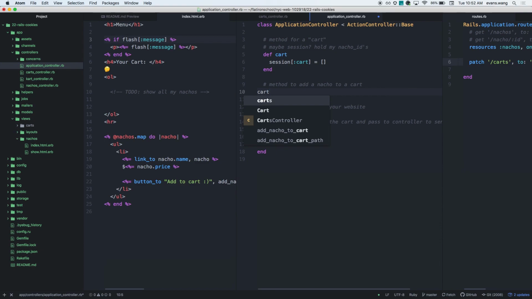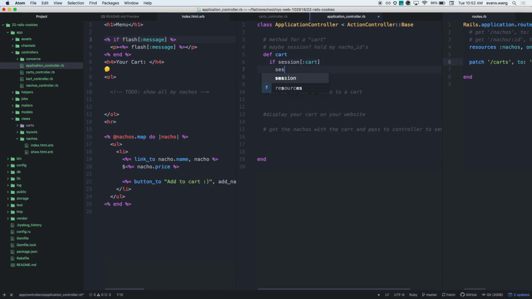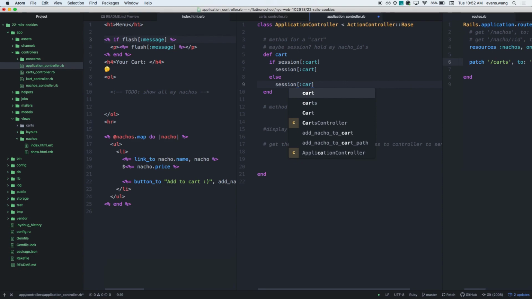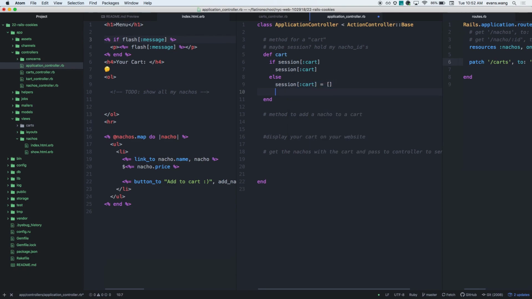The problem is it's always going to assign it to be the array every time I call it. What I want to do is something like, if this session cart exists, then I want it to return session cart, otherwise session cart is an empty array.